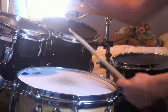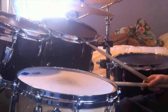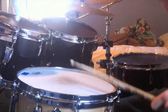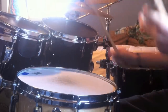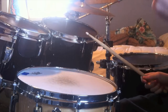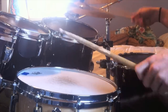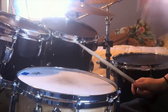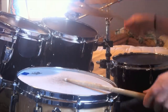A good way to practice it is to set a metronome. You can practice eighth notes, so you go cut, cut, cut, cut. Then at that tempo, you can practice doing 16th notes. So, cut, cut, cut, cut. And then you just speed it up. Cut, cut, cut, cut. And then, you know.